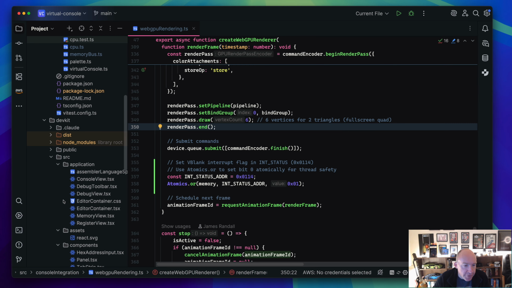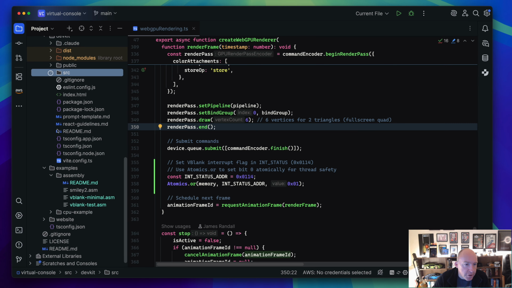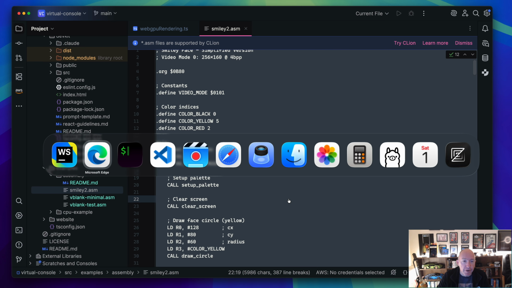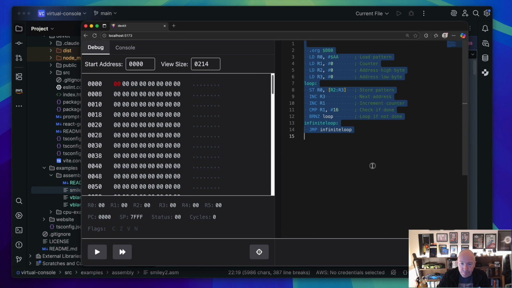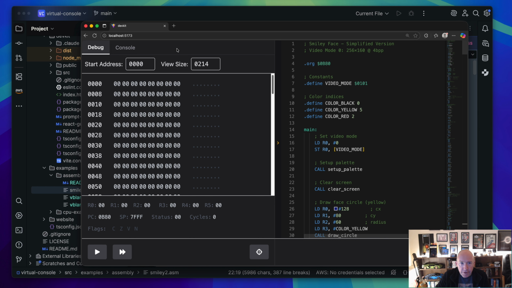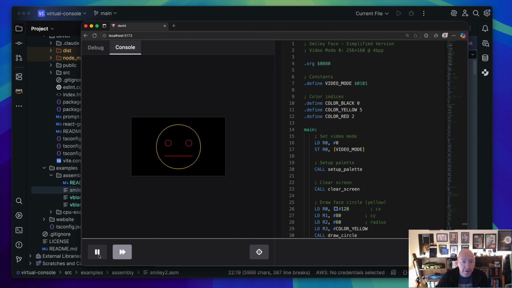So I didn't say the last thing, but I've started to put the examples in here. So VBLANK minimal. I didn't actually tell it about that. That's good. I ought to expand the README out to include that. But it's added a README for the samples and a smiley 2. Well, smiley 2 is my sample. So let's start with something we know did work. Okay, so if we were to assemble that, go to the console, run it. Okay, so we've not broken anything. Hurrah! We can run quite complicated programs.